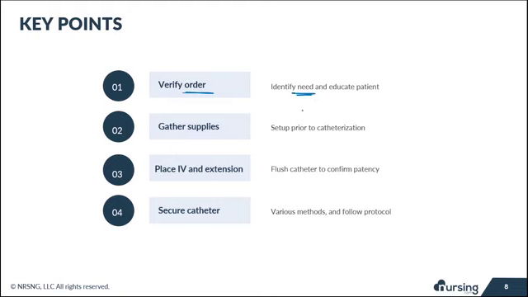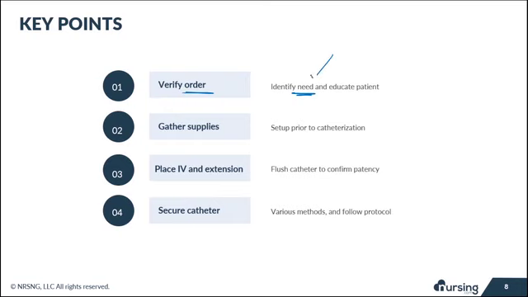Also, identify the need. This is your ability to be a clinician. We want you to go out there and make sound decisions. If I have a patient that may need a central line over a peripheral IV, then I need to advocate for the patient. Hey, this patient does not need a peripheral IV. They actually need a central line. Then do so, because otherwise all you're doing is delaying care and you're not advocating for your patient.